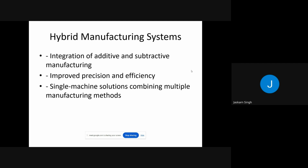Hybrid manufacturing system, I think you all know about it: the integration of additive and subtractive manufacturing. It is possible to make half of the model with 3D printing and the rest of the model with CNC. So it is also possible nowadays with hybrid manufacturing. It improves precision and efficiency. It is a single machine solution combining multiple manufacturing methods.